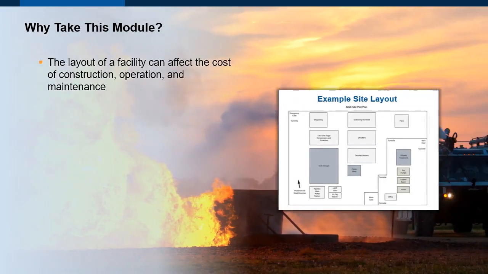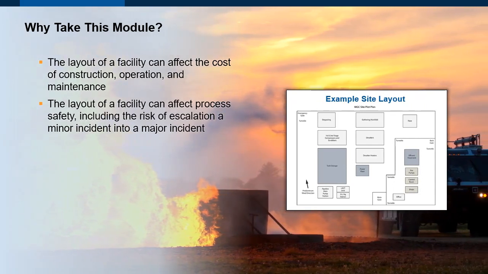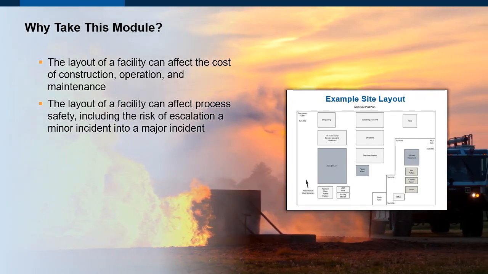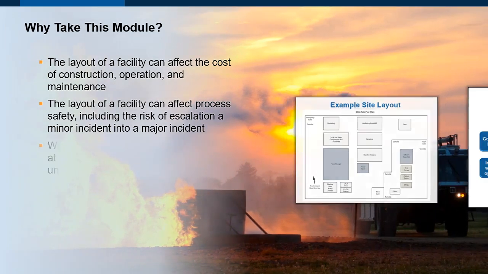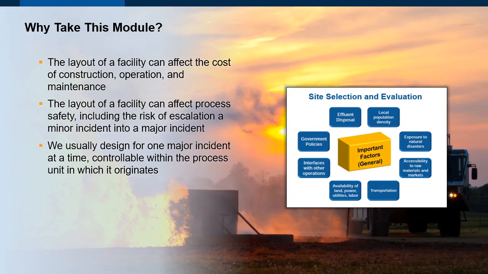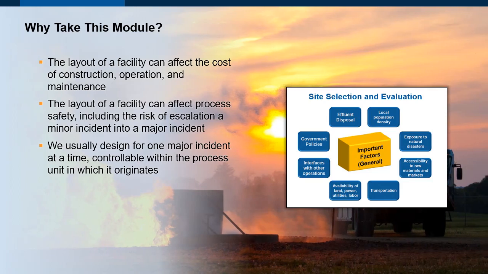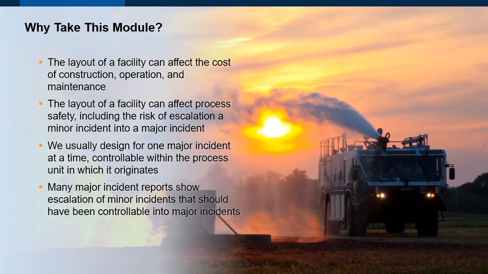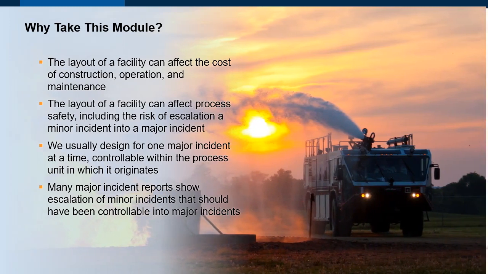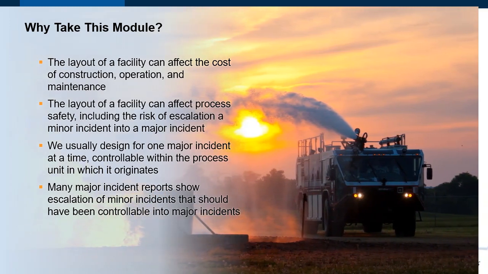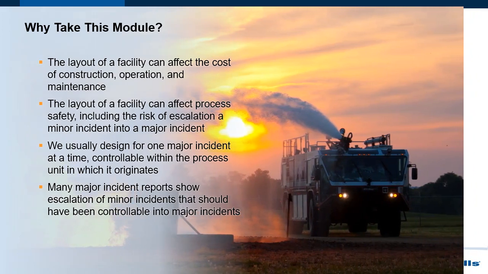facilities. Layout matters. There are always layout choices to be made, and they will directly affect first cost, operating and maintenance cost, and process safety. We usually design for one major incident at a time, controllable within the process unit in which it originates. Many major incident reports show escalation of minor incidents that should have been controllable into major incidents. Learning the lessons will continue throughout your career. Get started the easy way.